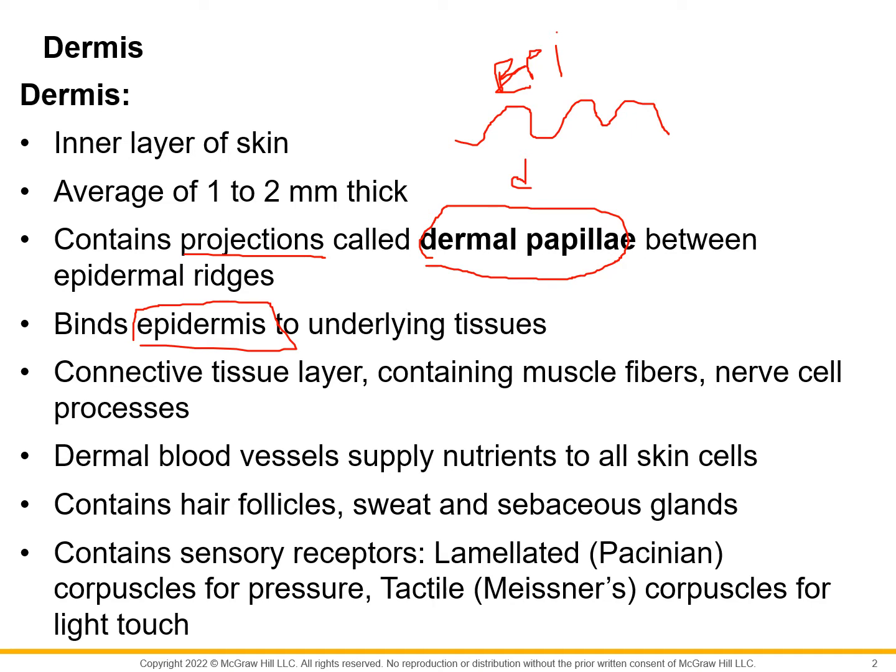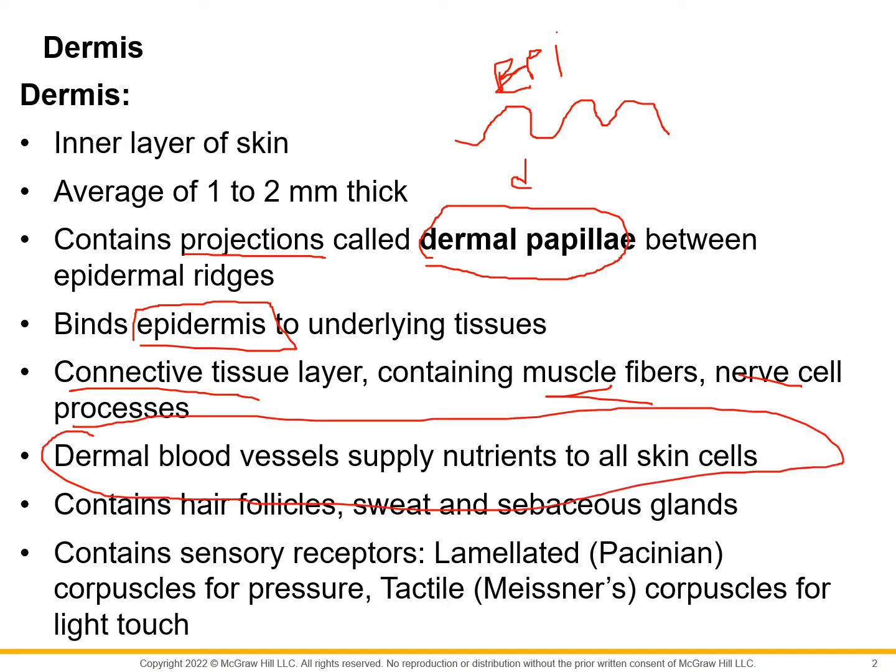It is connective tissue. It's going to have some muscle in it, and nerve. We'll look at that as well. It is going to be where the blood supply that's going to supply that dermal papilla is going to be. It's going to contain hair follicles, which are going to contain the hair. It's going to have sweat and sebaceous glands. We'll look at those. We're going to look at some of the receptors. We have 2 of them here that we look at and study in lab, and we'll go from there.